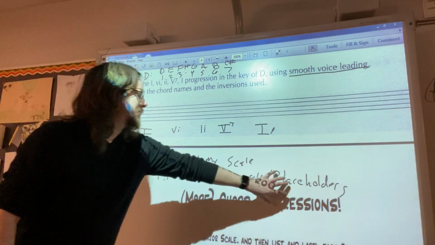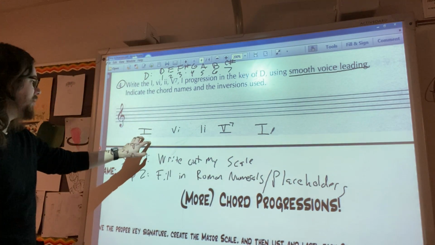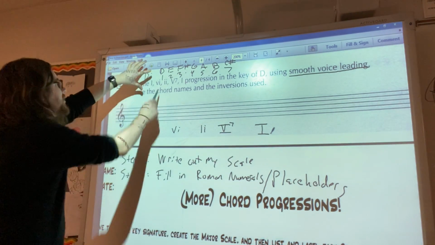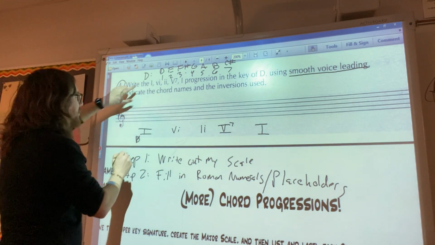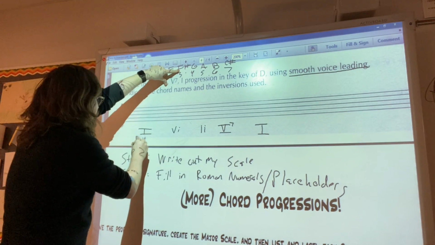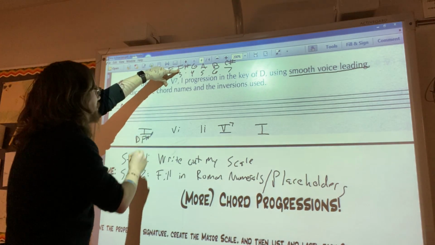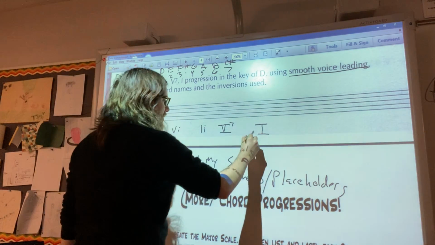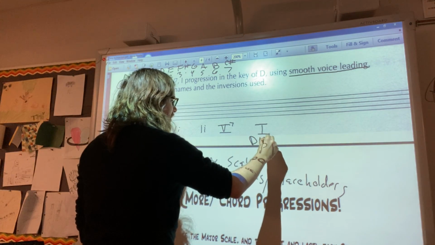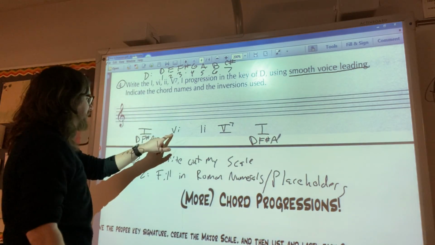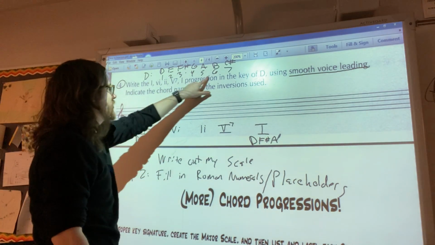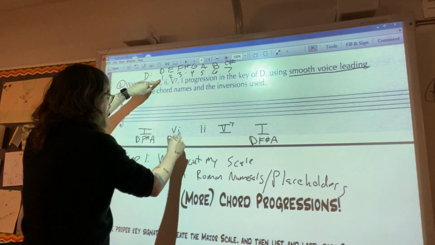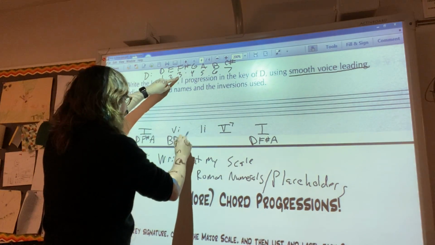So, now I'm on my placeholders. I want to know what the 3 possible notes are in each of these choices, okay? So my 1 chord in the key of D is going to start on a D. I'm going to skip E, add an F sharp, skip G, and add an A. So I have D, F sharp, A for my 1 chord. That's the same as this 1 chord, so I can go ahead and just get that out of the way, okay? My 6 chord is minor, starts on 6, which is B. Skip 7, go back to 1, have a D. Skip 2, add 3, now I have an F sharp, okay?